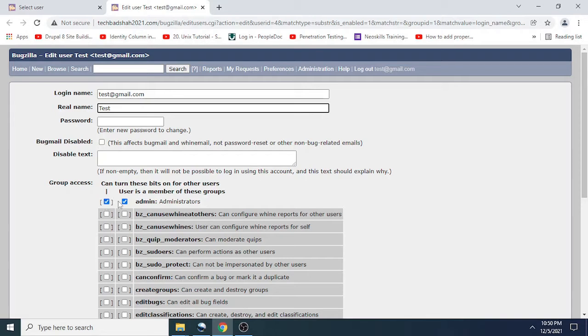So that means only the second checkbox will be enabled. So the user will be admin. He will be able to perform all these steps, all the settings configurations. However, that admin user will not be able to make another user as admin. So this is the meaning of this first checkbox.